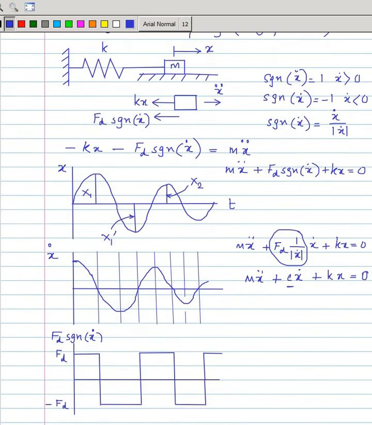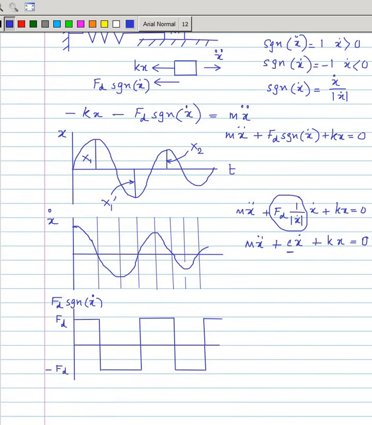You can solve this equation using numerical methods. In MATLAB you can solve it. Anyway, we are not attempting to solve this equation here. Rather, suppose due to this damping, this is the pattern of the displacement, so the displacement amplitudes decrease. Now we'll try to see how these amplitudes decrease.